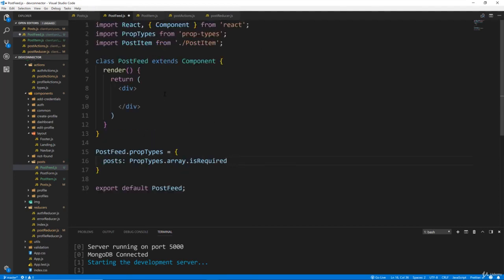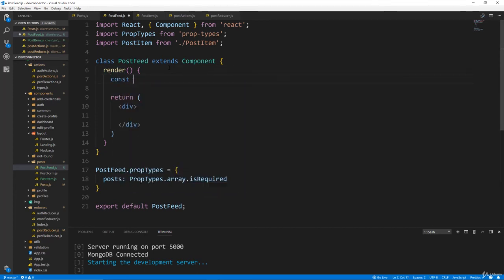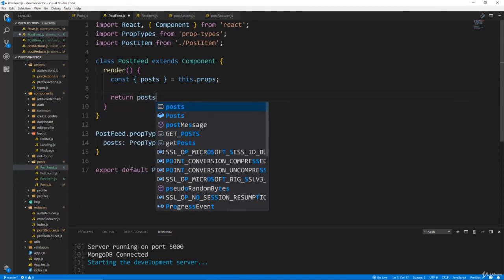Okay, now inside of our render, we're going to destructure and take the posts out of the props. So we'll simply do const posts, take them out of the props, and then in the return, all we're going to do, we don't even need this. We're going to return posts.map.